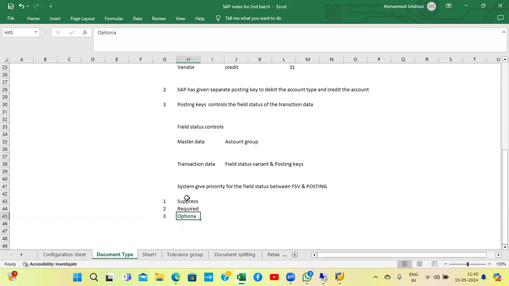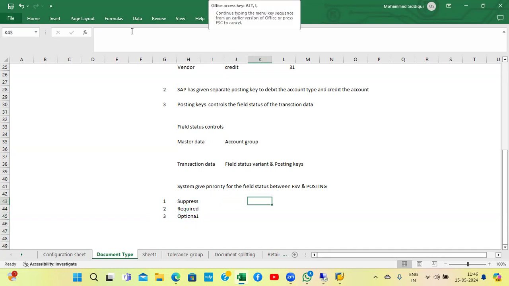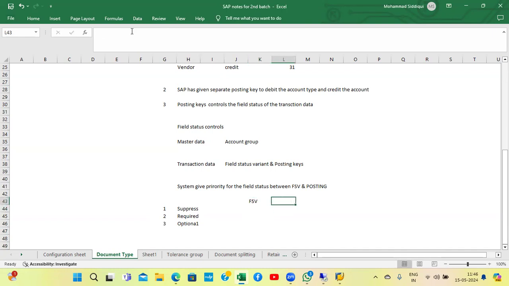What is the meaning of this? Let's say, for example, you have something called a field status variant and you have posting keys, and you have status. Imagine we are talking about the text field here.